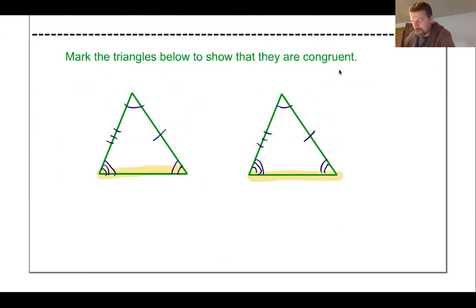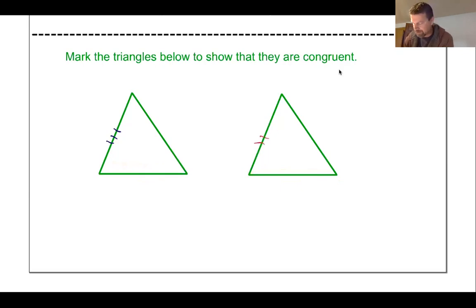There's no way these bottom lines are going to be different sizes if everything else in the triangles is the exact same. Those would be forced to be the same size as well. So it turns out when you're trying to find out if triangles are congruent, you don't need all 6 parts congruent. If you have 5 parts, that'll be enough. Heck, if you have 4 parts, if this was missing 2, that would still be enough to force the sides to be congruent.